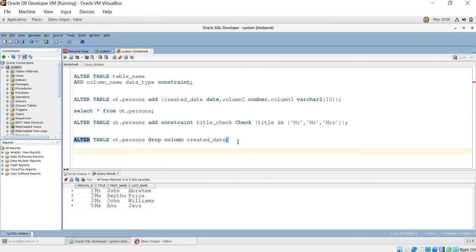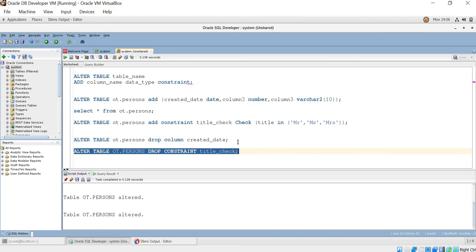Now let's drop the constraint we created, that also. Alter table ot.persons drop constraint, the constraint name we have to give, title check. So it has been altered.